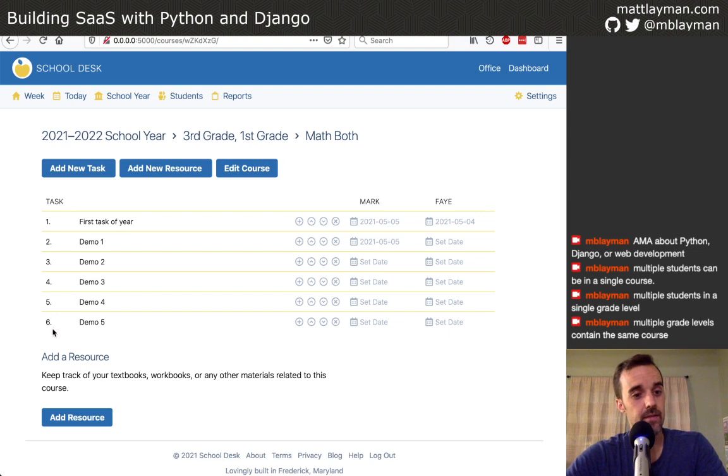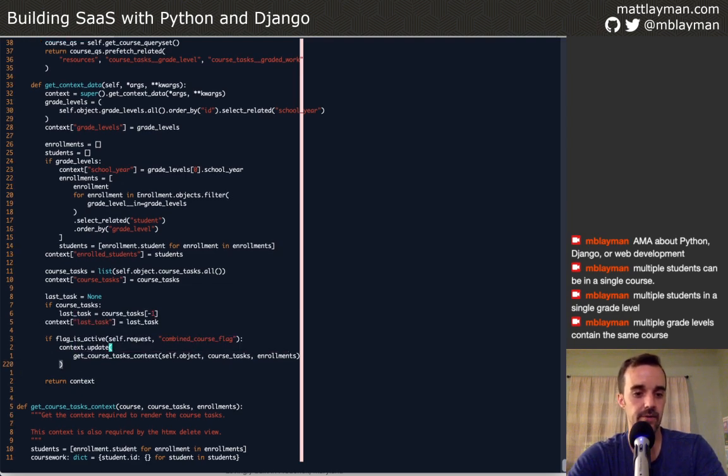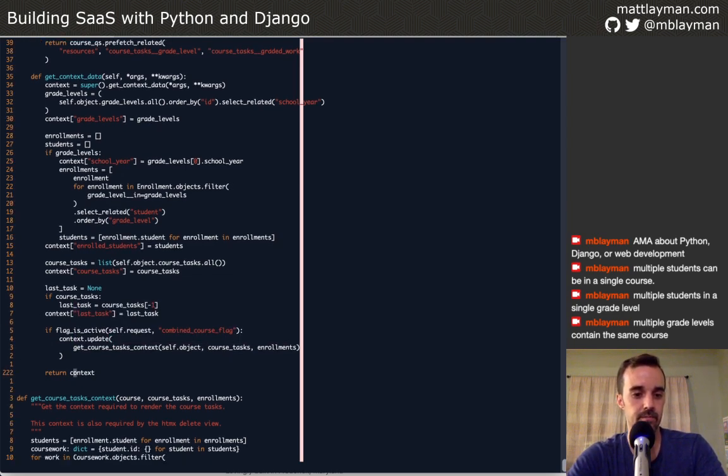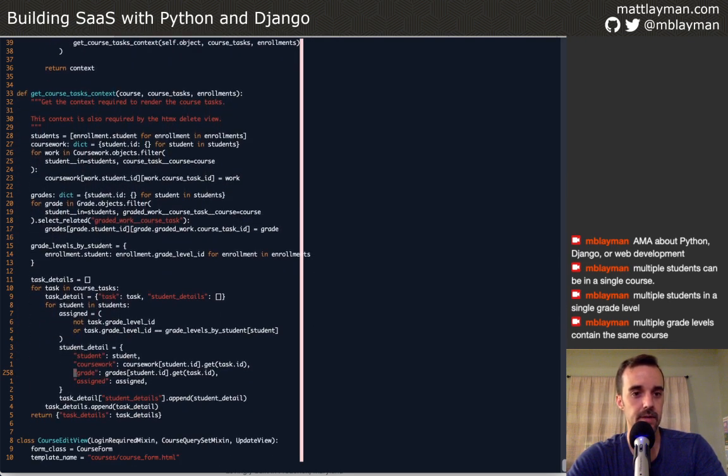If I just deleted that row, then let's say I deleted demo 2, then task 3 is going to go away and the number sequence would be 1, 2, 4. And that doesn't make sense. I mean, I guess it could, but it's not the best experience. So we need to re-render the whole table of data. So that is why this context function exists. So we're going to spend our time actually working down here in this context function.